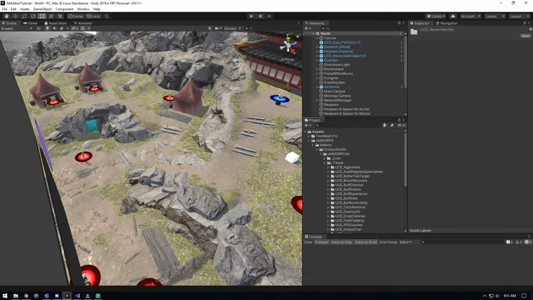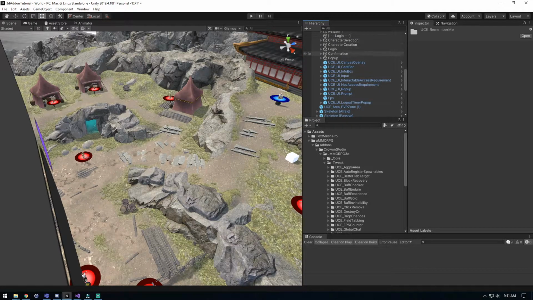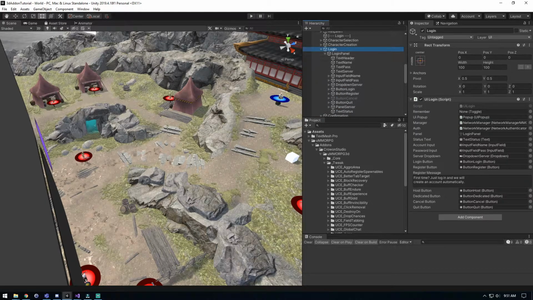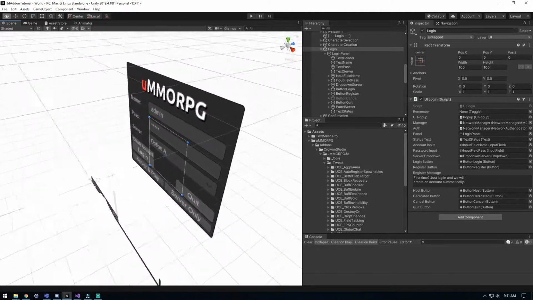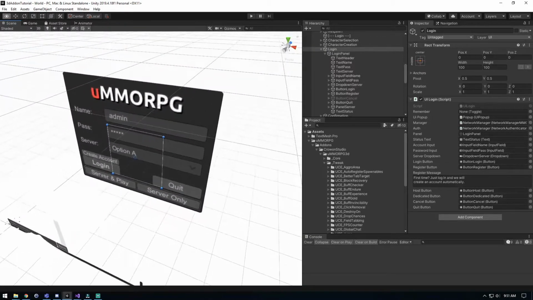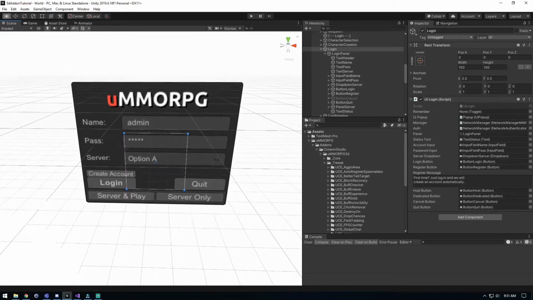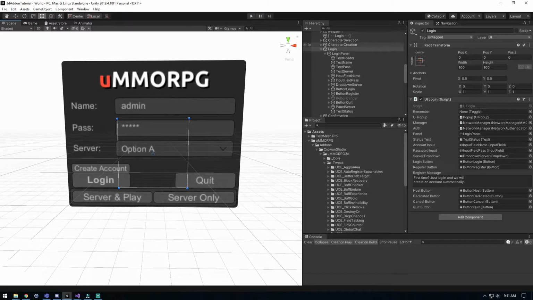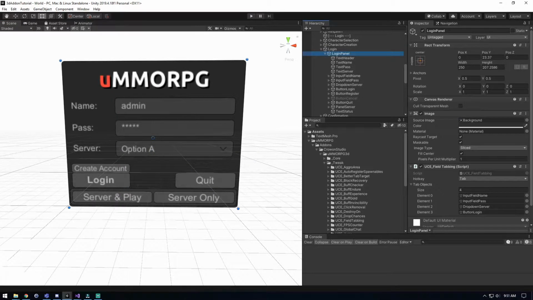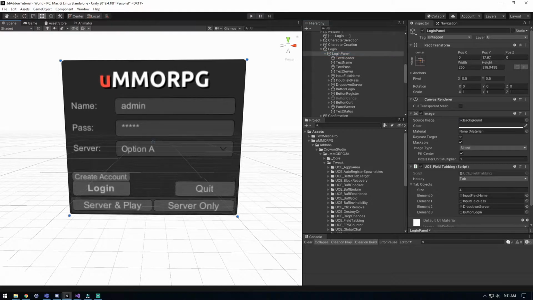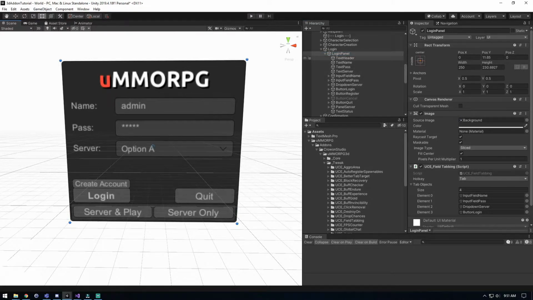The next section wants us to find the login panel and add a toggle to it. So we're going to go into Canvas in our scene and find login. Expand both of these, click on login, and over in your scene, click F to go straight to it. Click on the login panel, and if you don't see these little blue dots, just hit T to get them. Click the edge here and drag down a little bit. We need a little bit of space for that toggle.